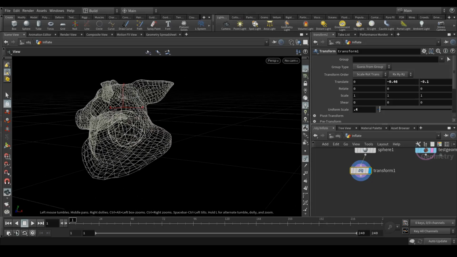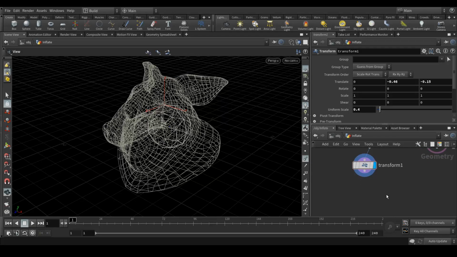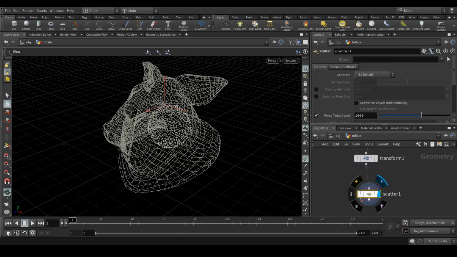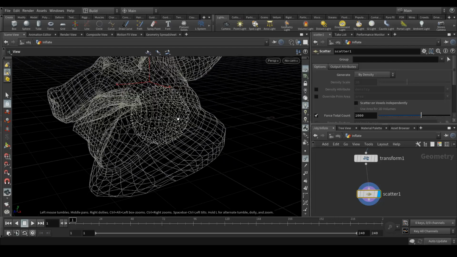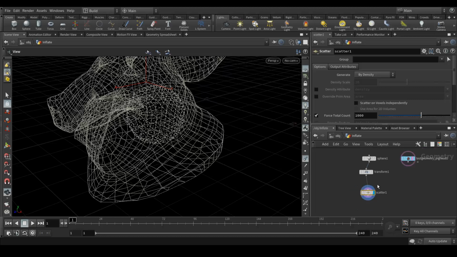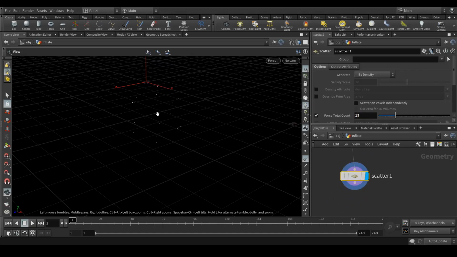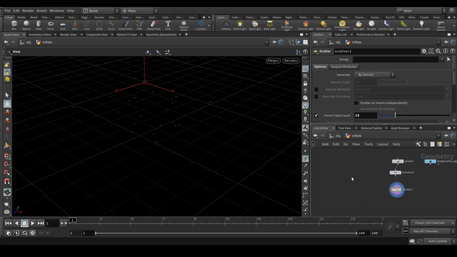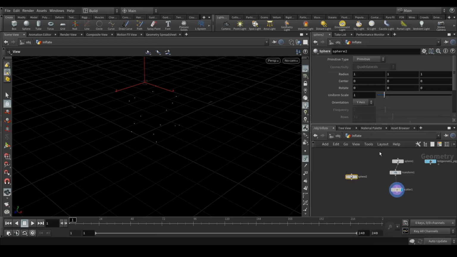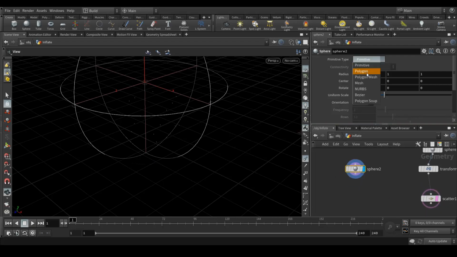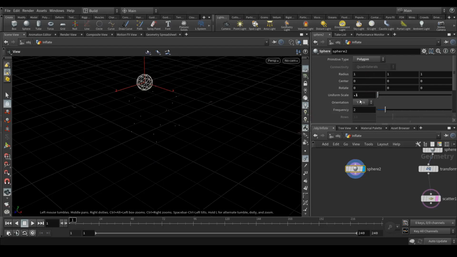Next we're going to create a scatter node. Let's create it, connect it, and see. Okay, now the points are generated over the geometry. Let's disable this template option, and for scatter we need only 15 points. Now we need to create another geometry, a sphere, which will be instanced on these points. So sphere, and let's template this scatter, make it polygon, and scale would be around 0.1, 0.15, and frequency should be around 15.